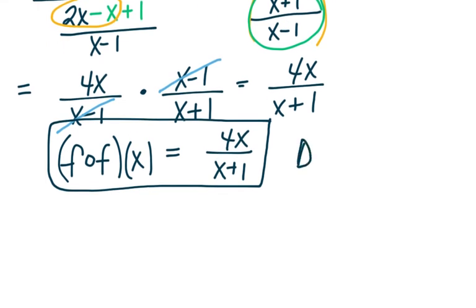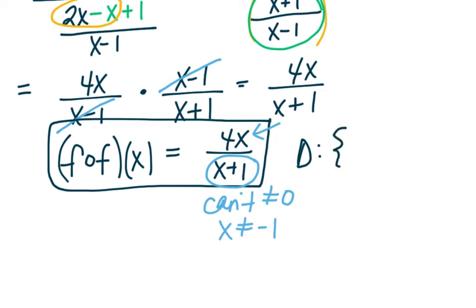So once again, we start with just the domain of this composite. So notice the numerator contains an x, but there's no restrictions for the types of numbers you can have in the numerator of a fraction. However, the denominator we know cannot equal 0. So the denominator cannot be equal to 0, so that tells us that x cannot equal -1. So there's our first domain restriction. We write x such that x cannot be equal to -1.